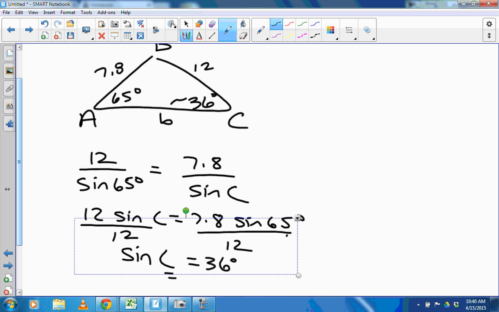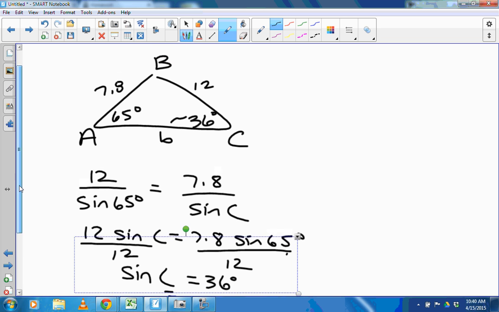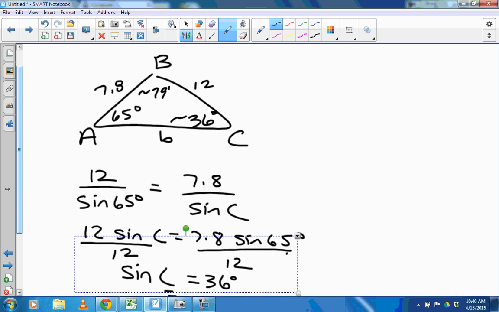Okay, now, do y'all see how we're going to find angle B now? We just add that to 65. It's about 101. And then subtract that from 180. Okay, so again, this angle is about 79 degrees. All right, I'm going to store that one. See, I store everything because you never know when you're going to need it.